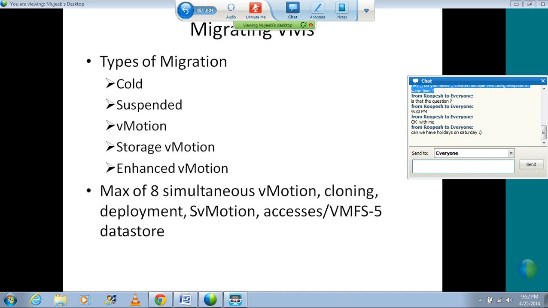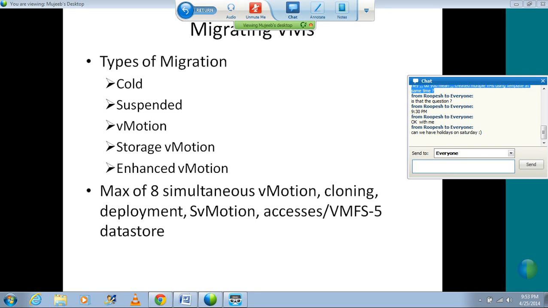The third task is that I can migrate the host as well as the data store of the virtual machine simultaneously. So I can either migrate from one host to another, or from one data store to another, or do both simultaneously. In cold migration, the virtual machine is not running. It is in power off state.